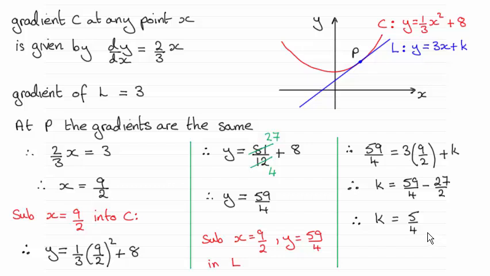Now there's two methods that you can do to get this, and in this video I'm showing you how you do it by comparing the gradients. The alternative way, which I've done in a previous video, is to look at working out the root of the quadratic equation that you get when you equate these two equations together. So do check that one out as an alternative way, and that in fact is the way I would normally prefer to do it.